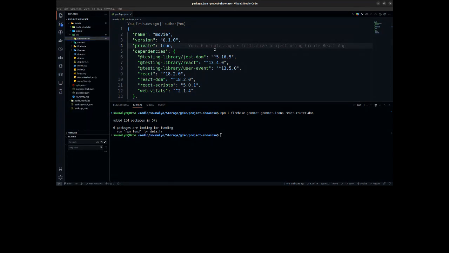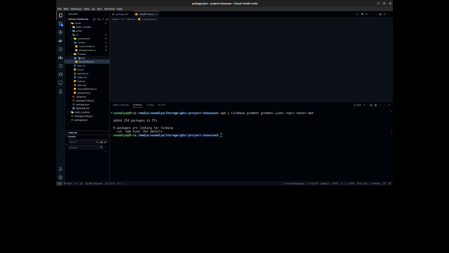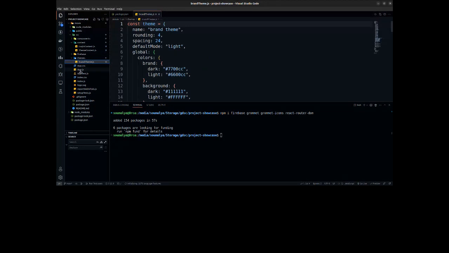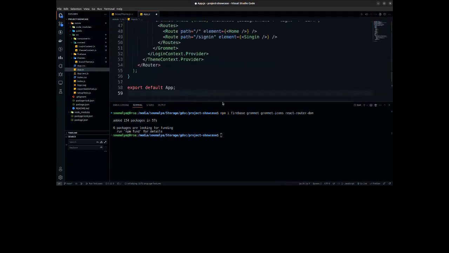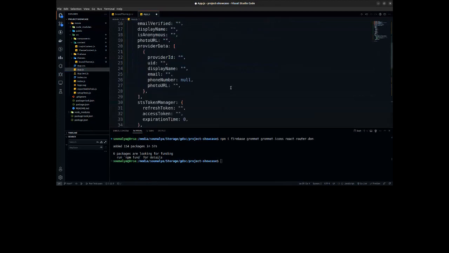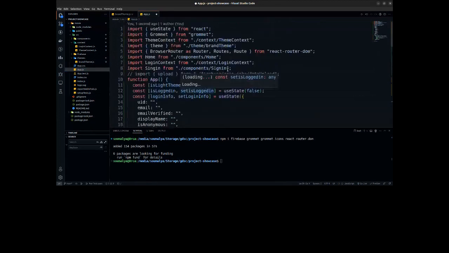I will explain what is happening where, but we will not be wasting much time on the front end part. So I think the front end is kind of ready.